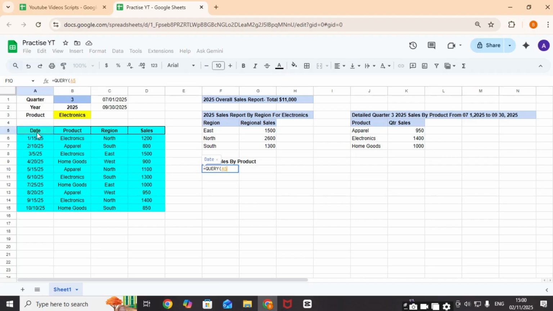We're going to give the range B15, select B, sum D. Now the condition A. These spaces are very important, otherwise you'll find an error.